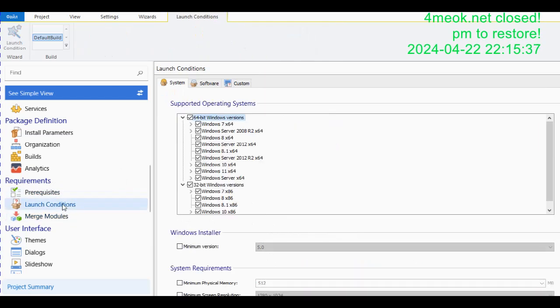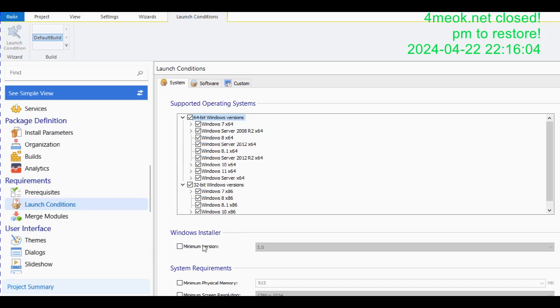The next point is launch conditions. So here you have some selection of the programs or operating systems on which you can work with your setup.exe file. Here we do not have Vista and XP or Windows 2000.